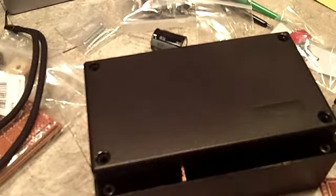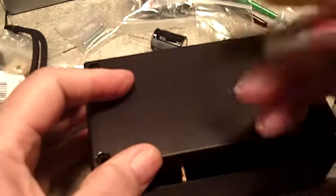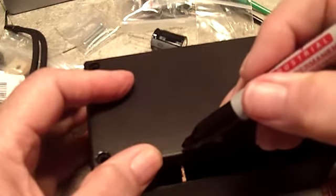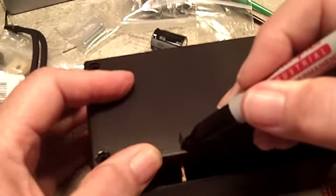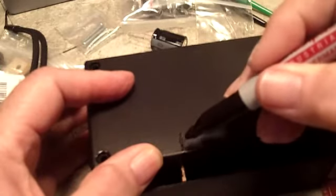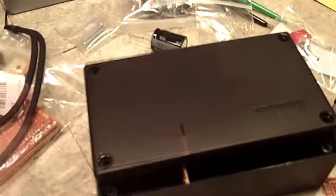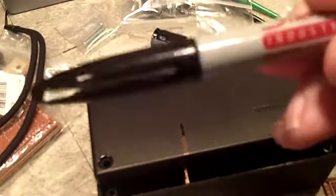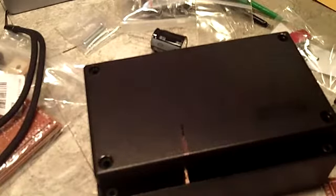Alright, there, that is lined up now. And I can get me a mark here. There we go. And by the way, this was exactly where it's supposed to be up in this thing. I just didn't see it. I didn't look good enough.